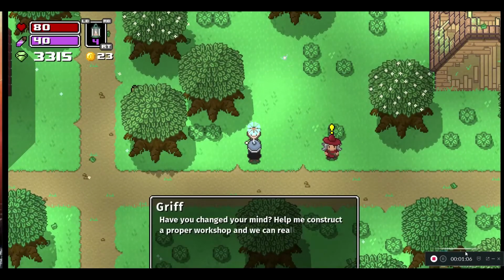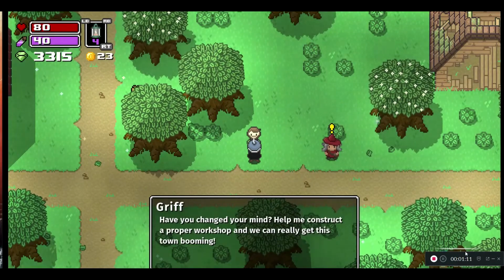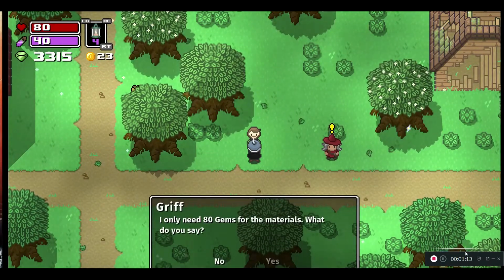Have you changed your mind? Help construct a proper workshop and we can really get this town booming. I only need 80 gems for material.